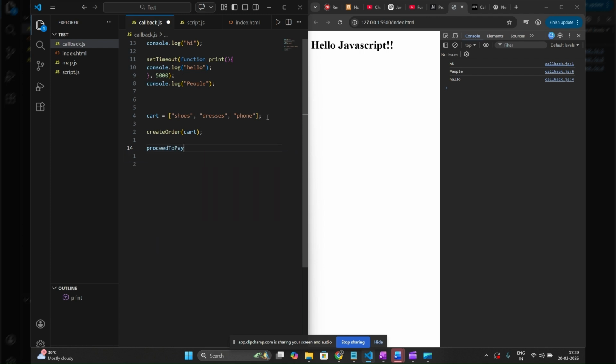Then we have something called show summary, and after show summary, we have update wallet.